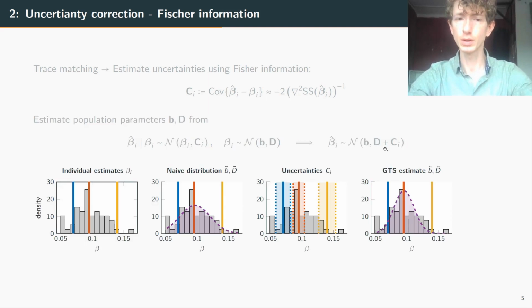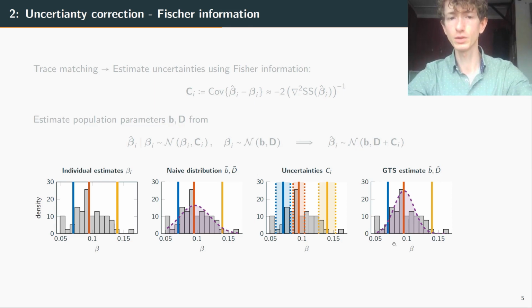A visual explanation may be clearer. We start the second stage with a collection of cell-specific estimates beta_i, shown here as a histogram with 3 cell parameters highlighted. Naively, we may infer the population parameter estimates are the sample mean and covariance matrix, with the estimated distribution shown in purple. However, when considering the individual uncertainties as well, we can correct the inflated inferred variance. The corrected approximate distribution is the GTS estimate, which is the product of an EM algorithm that maximizes the unconditional likelihood on the right.